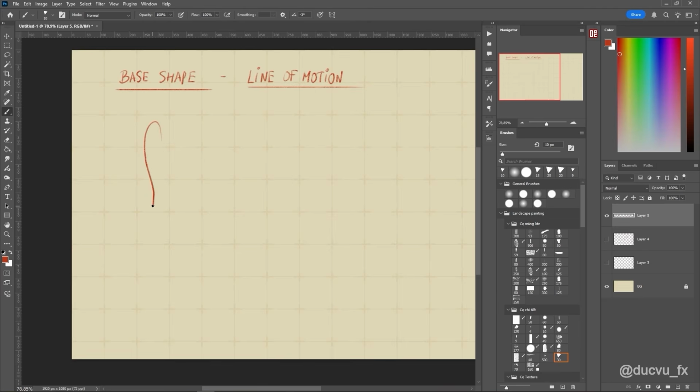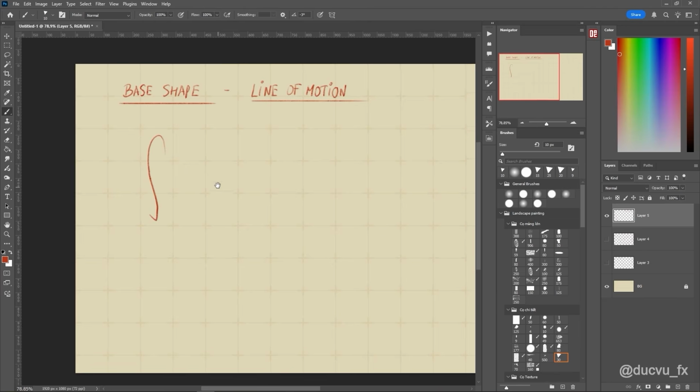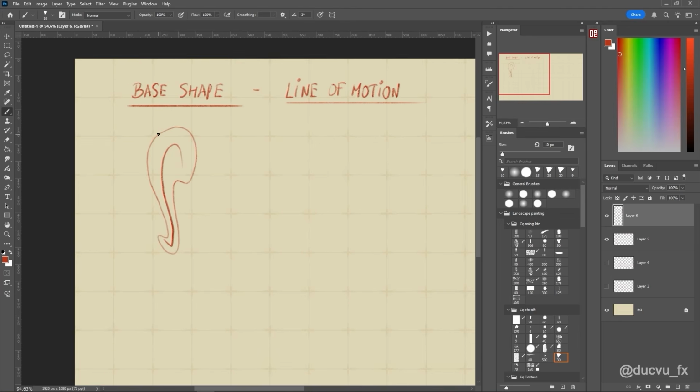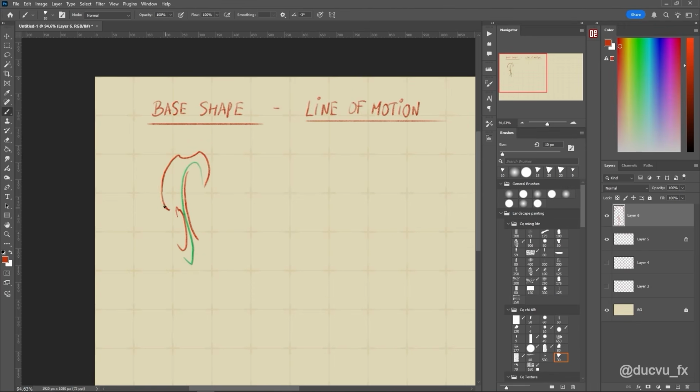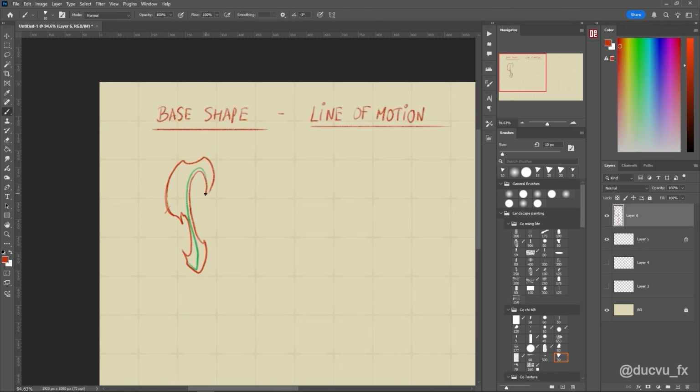Let's start with the fire element. To design the shape of fire, one of my go-to methods is using a single line as the main axis for the entire shape. This line acts just like the vein of a leaf. After drawing the line, we sketch the outer line around it. This line also helps define the thickest and thinnest areas. After that, we add additional curves and sharp peaks.